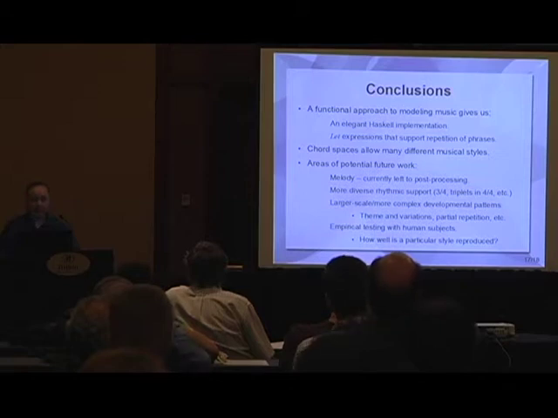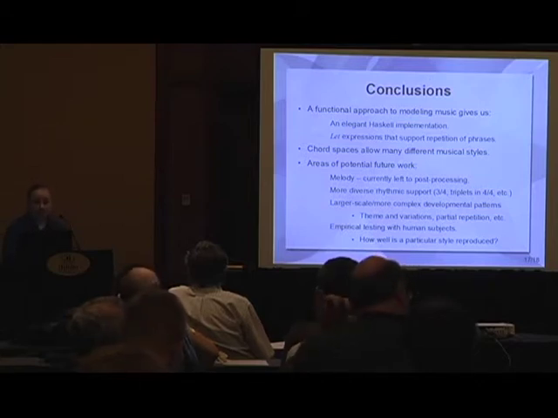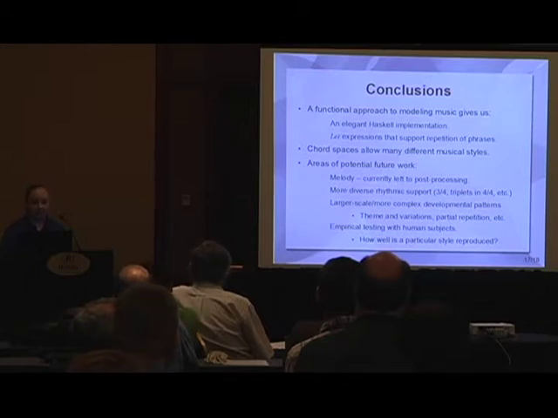Chord spaces let us change the style of the music pretty drastically, but we're not done there. There are some definite directions for future work. The most obvious one is melody, which is not directly supported at this point. The foreground generation for the classical examples added some melodic elements, but this is not a pop ballad melody that you would sing. So that needs to be added into the system somehow.